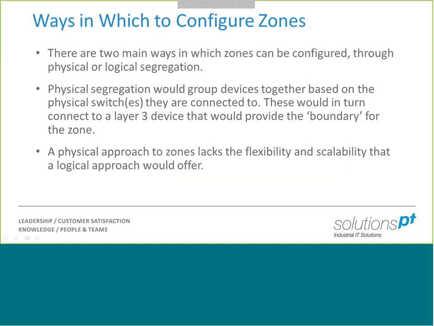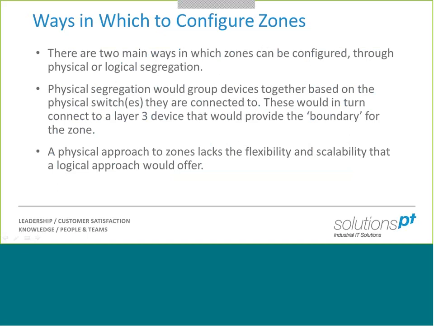So we've had a quick look at how we would define zones and how we would group devices together. Now we're going to have a look at the two main ways in which we would configure zones. Really the two most common ways are through physical or logical segregation, or sometimes a mixture of both.